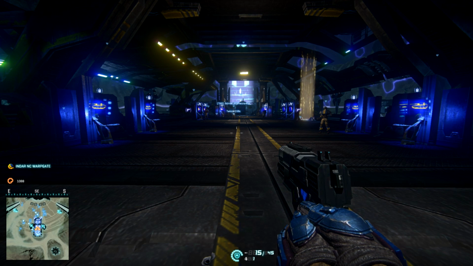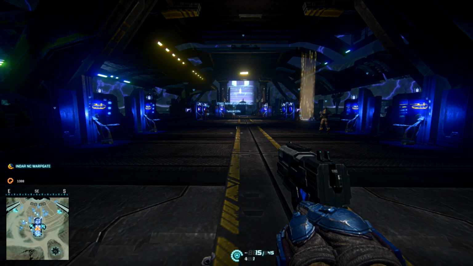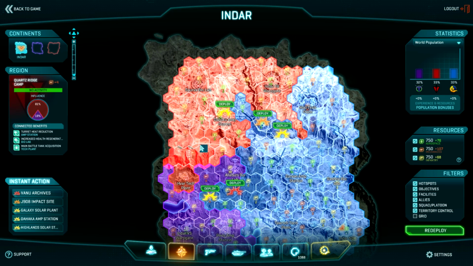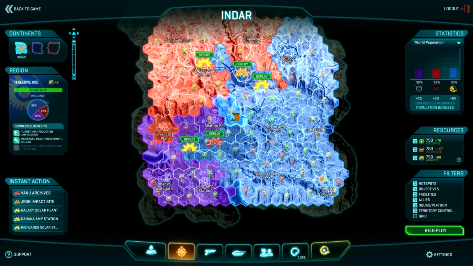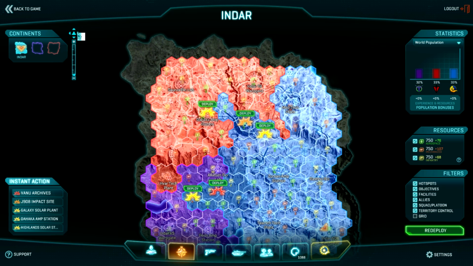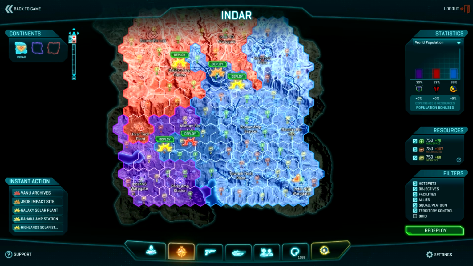And we're going to talk about the map system. To access this, you simply hit M on your keyboard. Before we get started, let's talk about navigation. There's two ways to navigate this. You simply left click and drag where you want to go, or use these navigation keys in the upper left-hand corner of the map system.